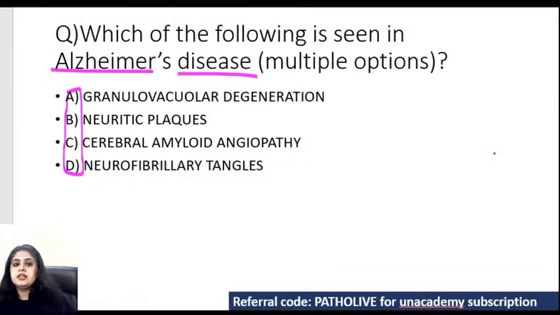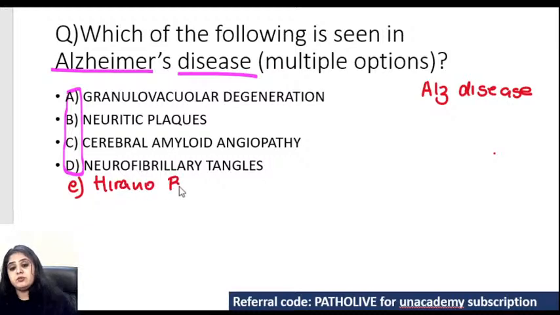So let's study. When I'm dealing with Alzheimer's disease, there is something that I definitely, in fact, one of the findings is missing here. Any bodies that are missing here, then the entire spectrum will be complete. All the entire, any bodies which everyone knows which you see in Alzheimer's disease, even Hirano bodies are seen. So that is actually the 5 spectrum things of Alzheimer's that was there.